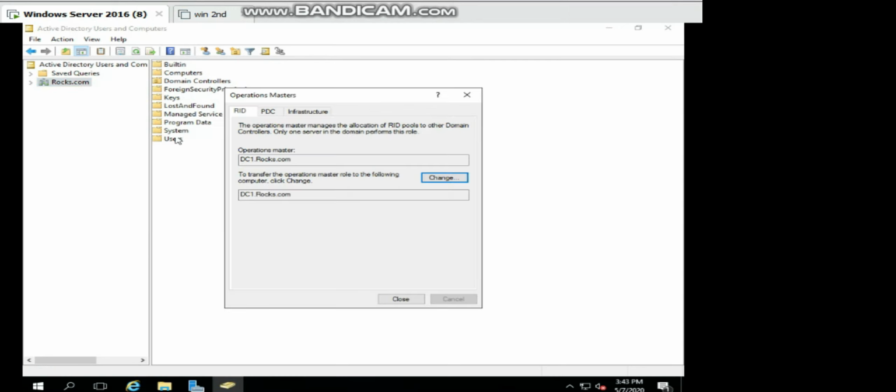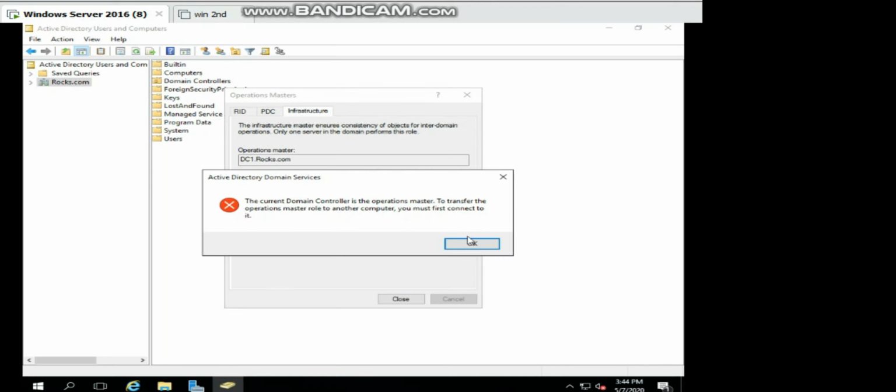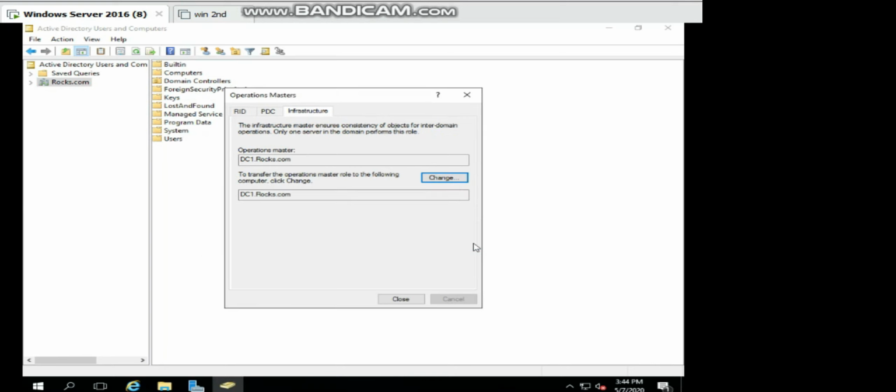We have operation masters, we have schema master and relative naming master, primary domain controller, and there is infrastructure master. You can choose what server would have what role, and you can change it namely from here. Active Directory is a multi-master database.